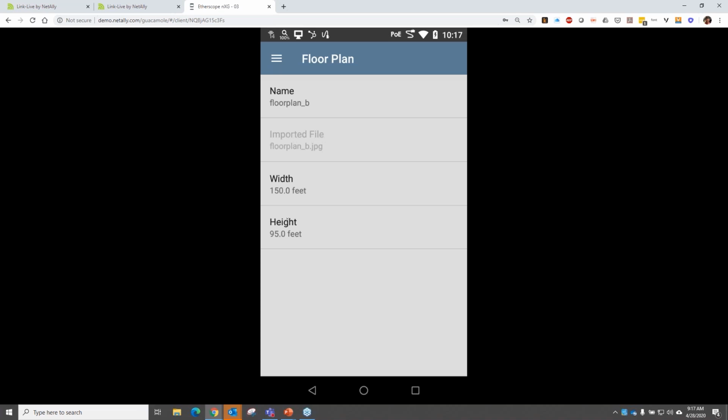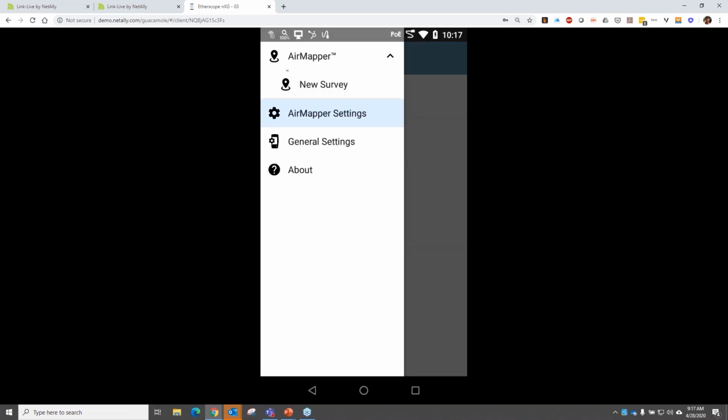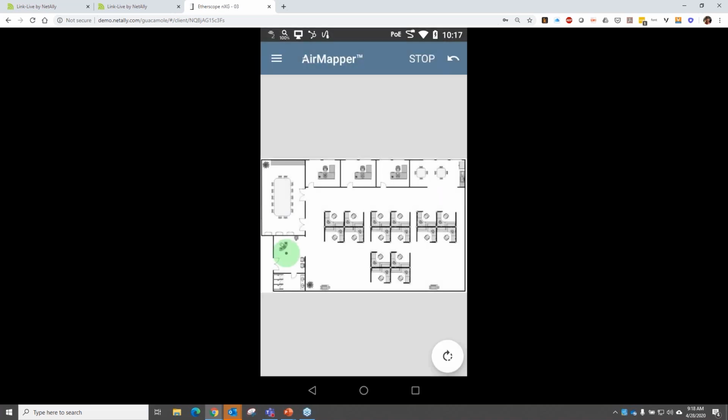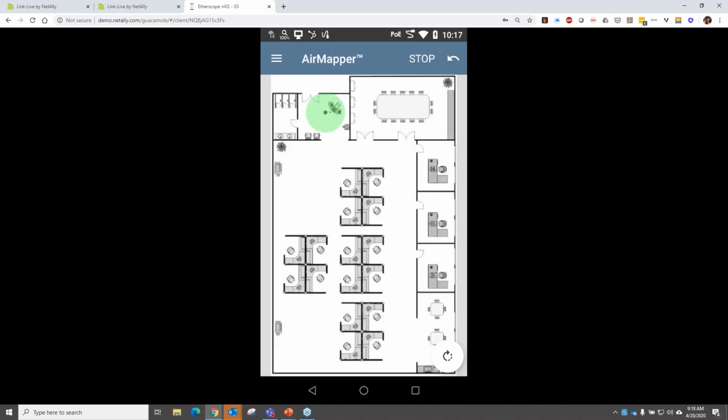And notice how, okay, my image is in the wide format. I had rotated it, so this is going to make this go a little bit smoother. And we'll go back to the floor plan. And you can see how that scaled up my sample size, right? It scaled my signal propagation radius to cover a bit more of the floor plan because I corrected the size of my building.